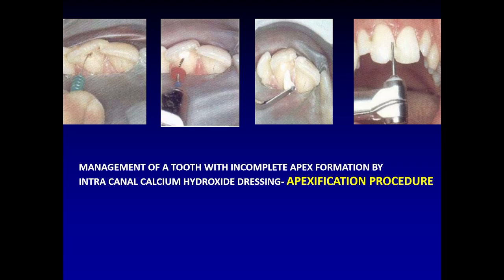I will reimplant and then I would do the apexification procedure right away. So I will remove it, I will fill it with calcium hydroxide straight away. I would like to form a barrier and then finish off the root canal at a later stage. So apexification takes like a year or so. Hopefully by that time the tooth survives and then you are able to do your root canal procedure.